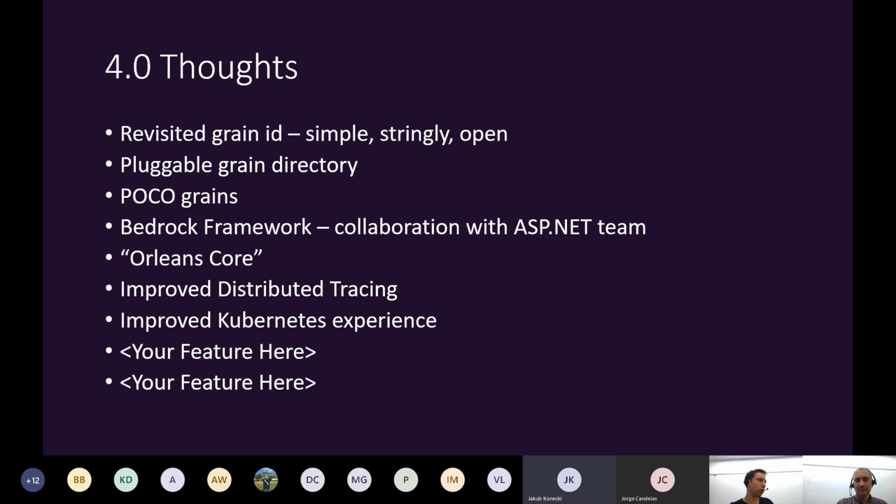Yeah, for sure. One more question for me about distributed tracing. I'm using Application Insights, and my basic requirement for distributed tracing is to get a nice tree of all the calls between the different grains in the chain, and be able to see that in the App Insights tool. What is your end goal for supporting distributed tracing in Orleans? Is it the case that I will be able to hook it up to App Insights and get all that information out of the box, or will I, as a developer, have to implement something in order to get, for example, the call chains between different grains?